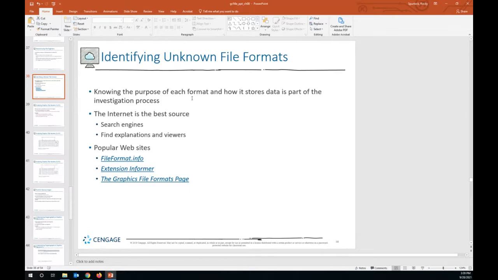Your best search is going through a search engine such as Google. You want to look up maybe manifest-tech.com, searching for image processing tools. There's all kinds of options for you to use out on the internet.